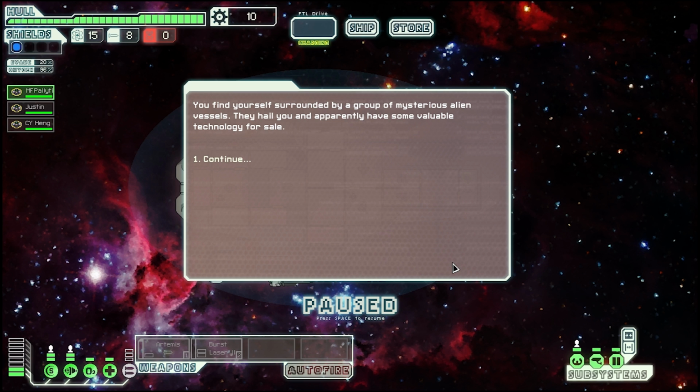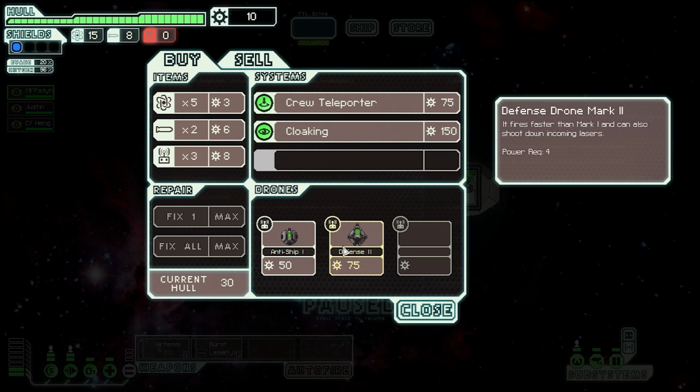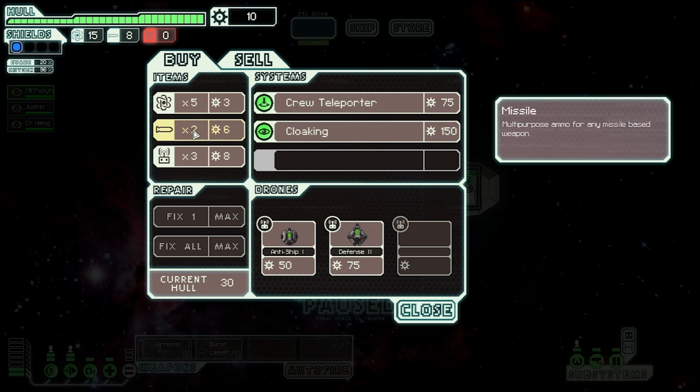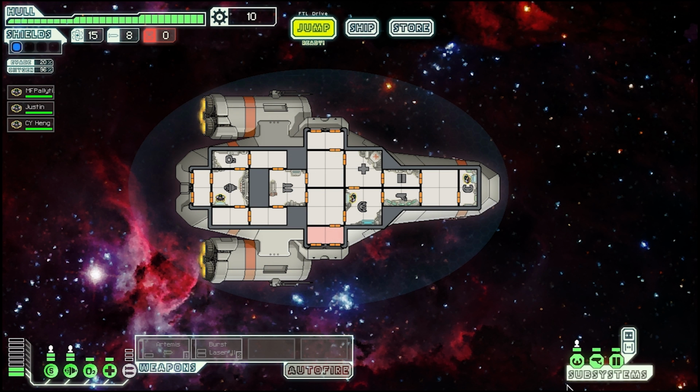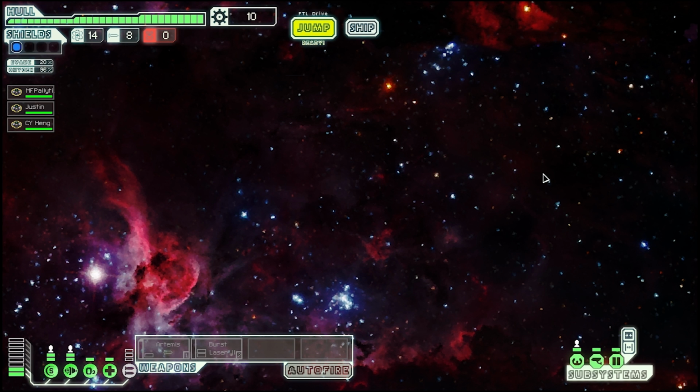They hail you and apparently have some valuable technology for sale. And if we had the scrap, we could go ahead and buy these defense drones. We could buy system upgrades, as well as more fuel, missiles, or drone parts. But as I said, we don't have anything. So we're going to go ahead and jump to the next area. I'm going to head straight for the exit.